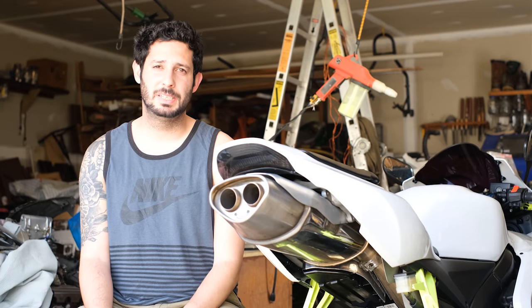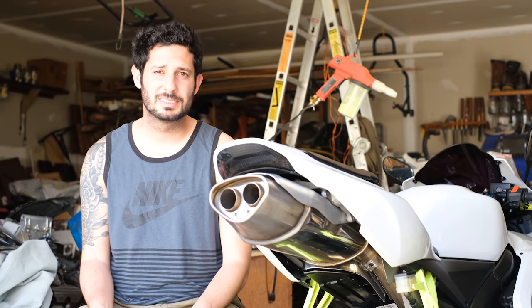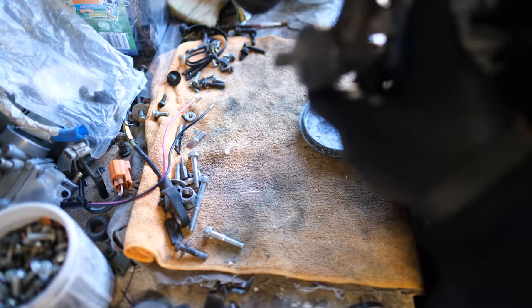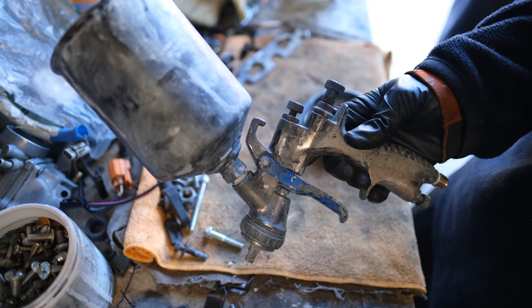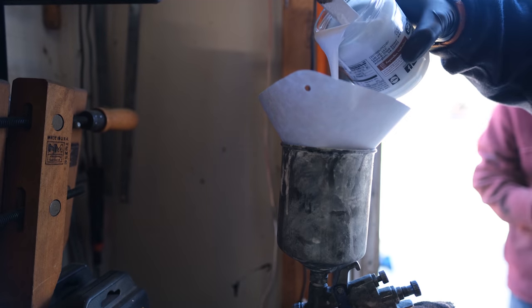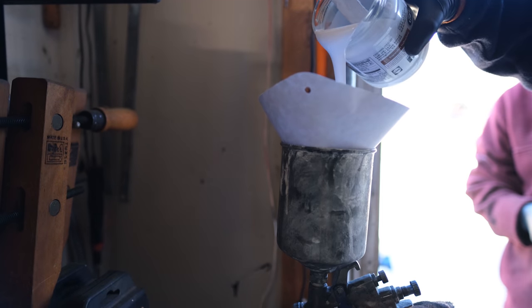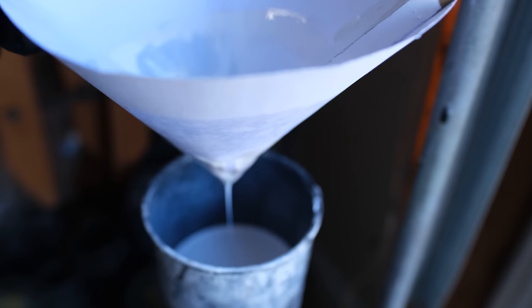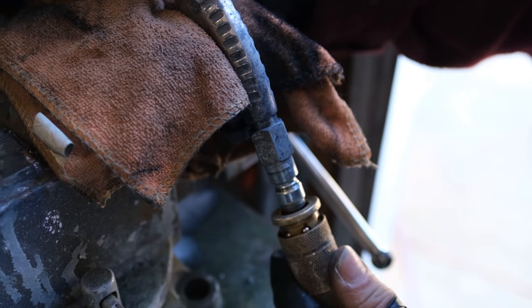Usually the first coat of paint is going to tell you that you have a lot of defects in your Bondo work or your plastic welding, or you'll find cracks and little defect areas that you didn't see before. So then you're going to do some more Bondo, some more detailing, and then finally you can start building up the layers of paint. That's going to need to dry for at least a day or two, and then you can do the clear.